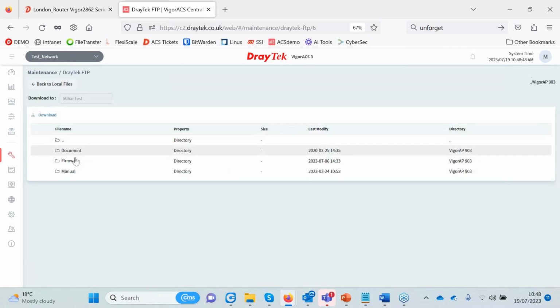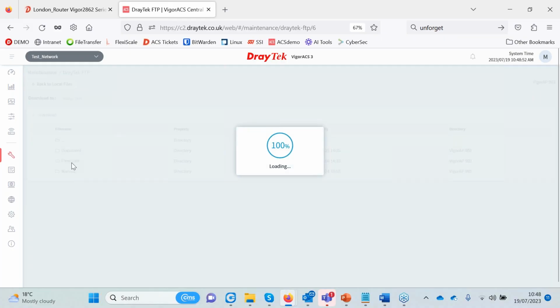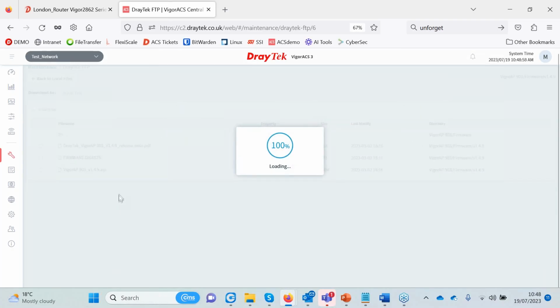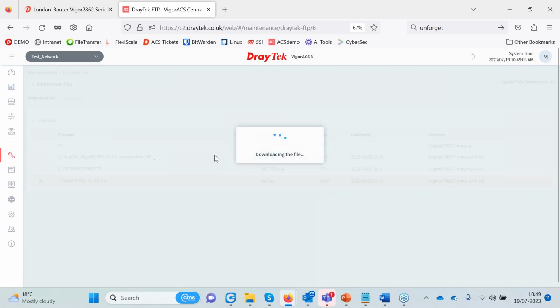Go to firmware. And right at the bottom is going to be the latest firmware. Select the zip file, press download, and that should unzip it automatically and add it to your file manager.